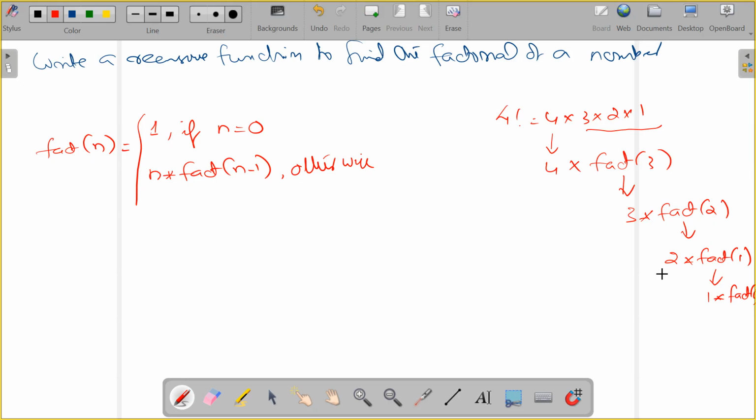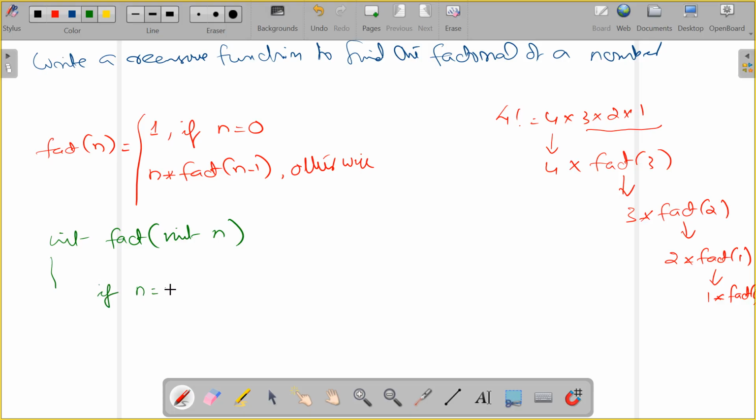So, can you write the corresponding recursive function here? It is straightforward, right? Once again, if you have this mathematical format, writing the recursive function is very easy. So I write int factorial(int n). First of all, I need to check whether n is equal to 0.